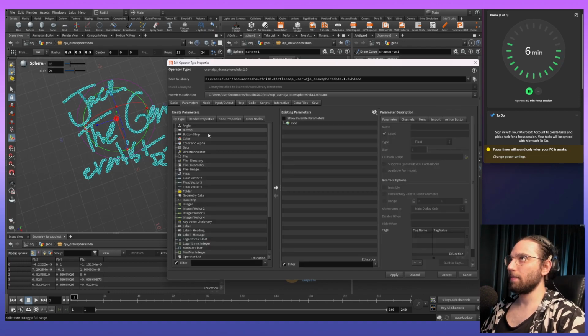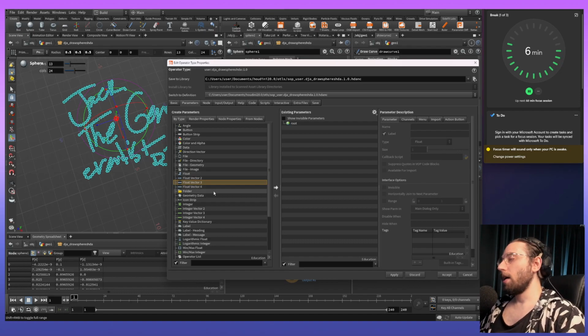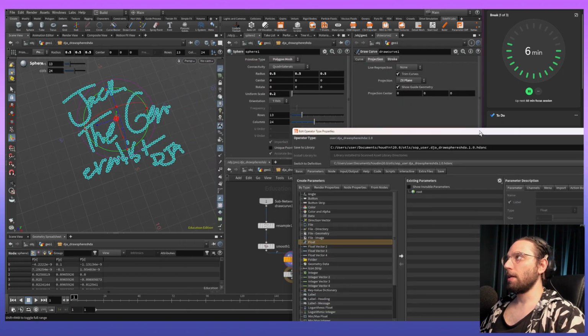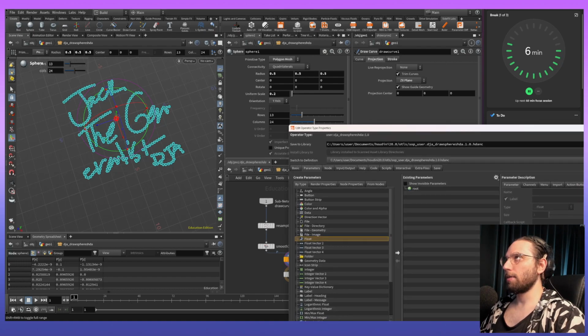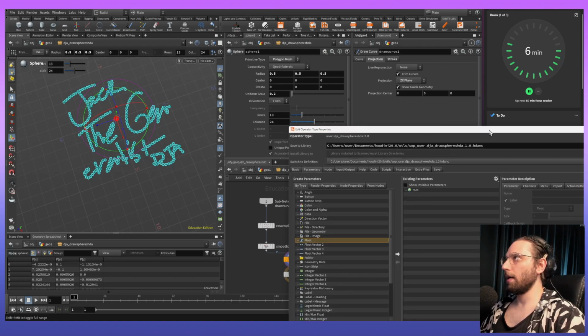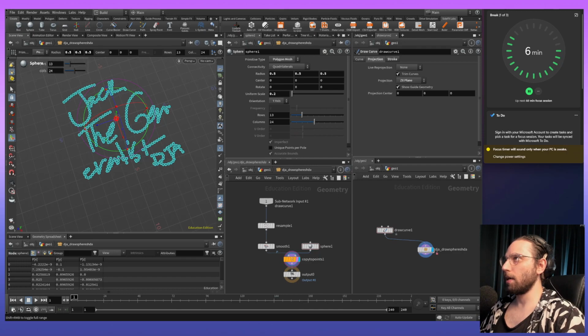But we have the parameters window here, and we see a couple of quite familiar concepts, like the vector 4, the vector 3, the vector 2, and the float. So if we have to, let's just keep this a bit on the side. I'll explain a couple of things before I go into here, so I'll just put it down now.